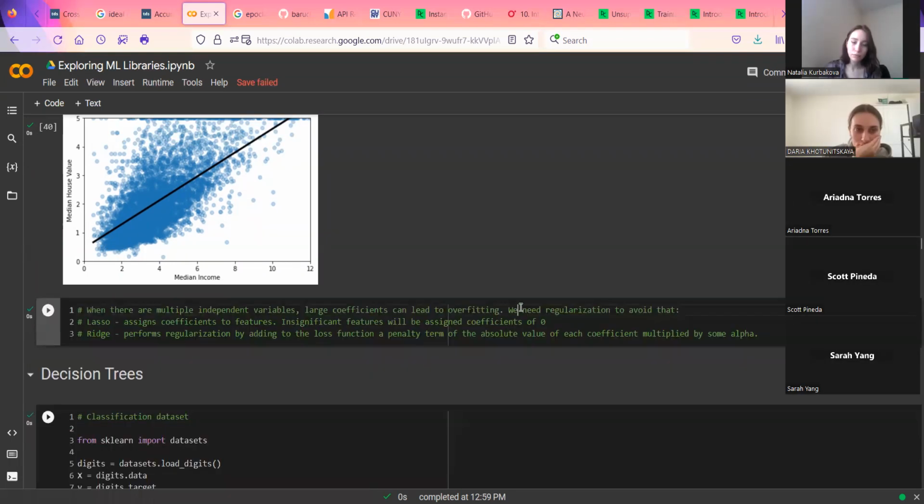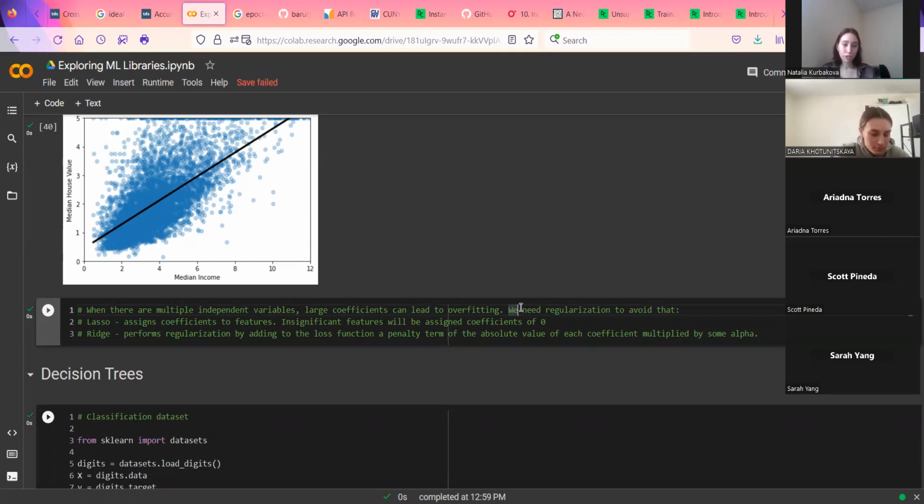So usually you would use regularization to avoid overfitting. For regression specifically, you want to avoid the coefficients being too big, because this can lead to overfitting. Two ways to do this are lasso and ridge.